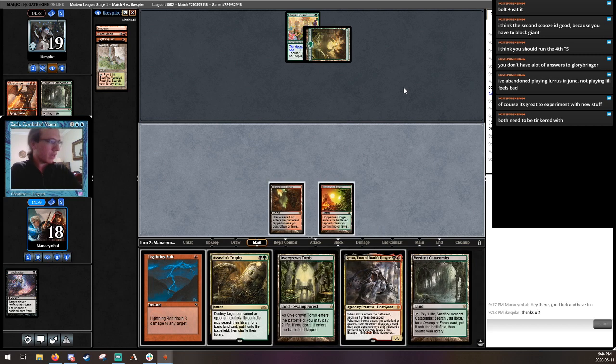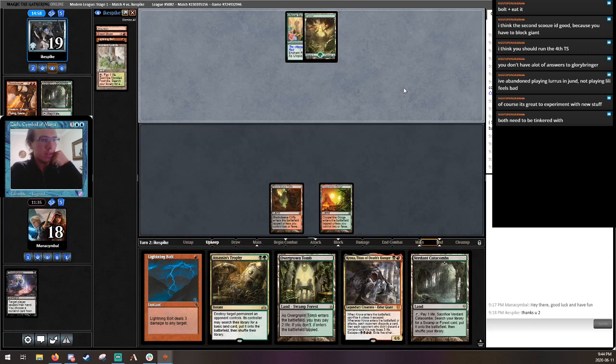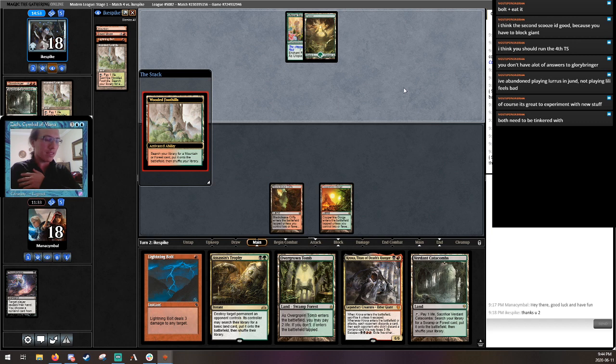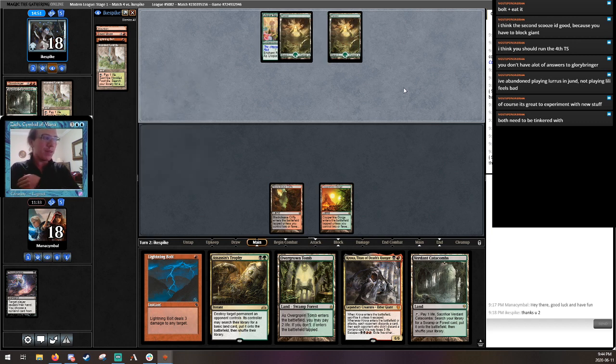I'm just going to play this Copperline Gorge. Both need to be tinkered with. Yeah, I think this Lurrus deck is not the best way to play Lurrus right now. I'd really want to play it with Ren and Six, which I didn't realize when I grabbed this deck list that it didn't have. And then by the time I was getting to the point where I was going to stream, I was like, I'm not going to change it. I'm just going to leave it as is.